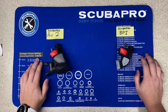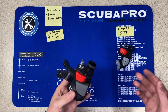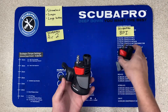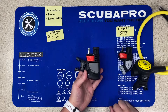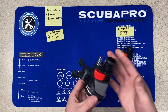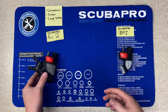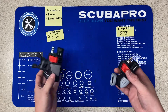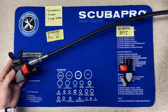Both of these have pros and cons. The Air 2 is very streamlined so you don't have to have that other Octo hanging off to your side. You just have this in replace of both the BPI and the Octo, so we convert these two systems into one — it is very streamlined. It is simple, so for new students it's a lot easier to identify a single air source rather than having to focus on two things on different sides of a diver, and it has large buttons. The Air 2 does have its limits — the connection point on the Air 2 is only about this long.